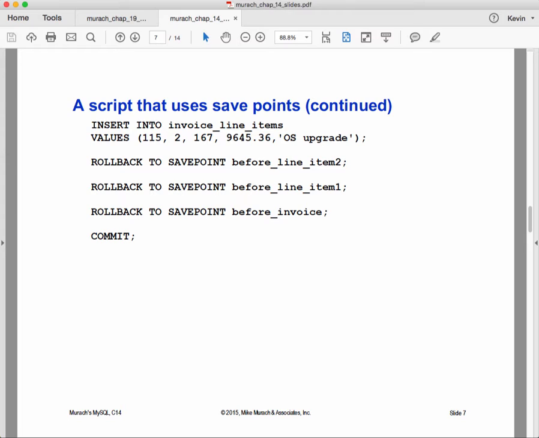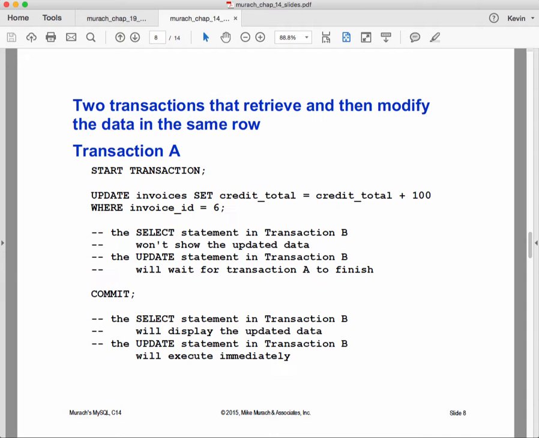Well, is this a real use case? No, probably not, but we can save intermediate points within the transaction if that's going to be helpful for us. Okay?